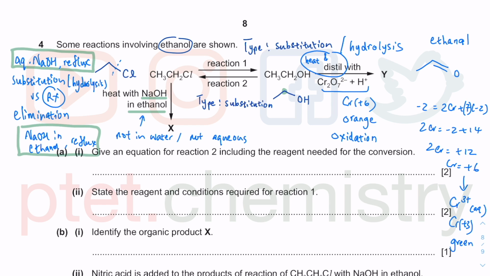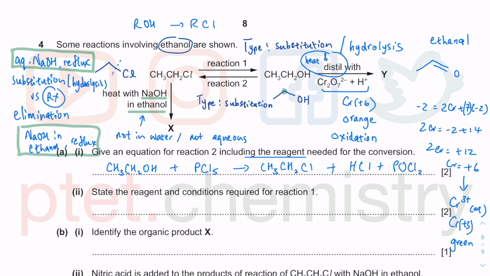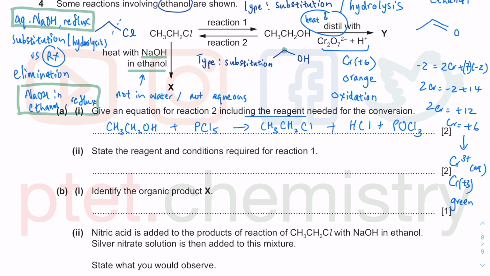Now the first question, give an equation for reaction number 2. Reaction number 2 is from alcohol to the halogenoalkane. You need the reagent. So in order to go from alcohol to halogenoalkane, we can use CH3CH2OH. My usual favorite reagent is PCl5, at least on paper. It's not as easy to handle in the laboratory, obviously, quite dangerous. So CH3CH2Cl. What happens with the PCl5 is it will chlorinate the OH, and this OH comes off, and the oxygen goes to the phosphorus, the hydrogen combines with one chlorine, you will get HCl, and you get POCl3. That's the overall reaction. There is an alternative for this reaction.